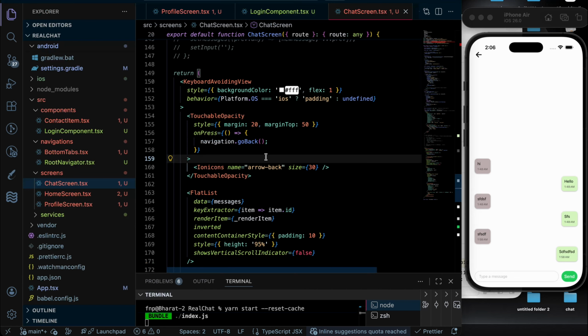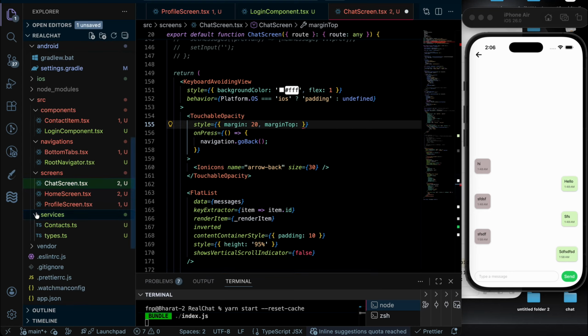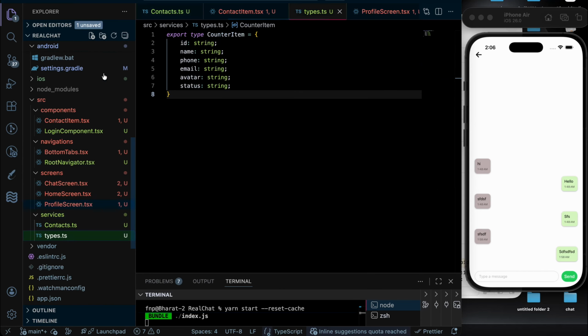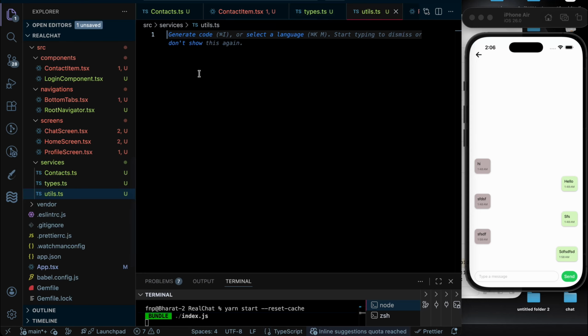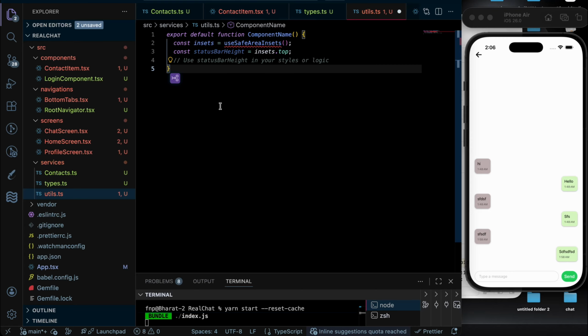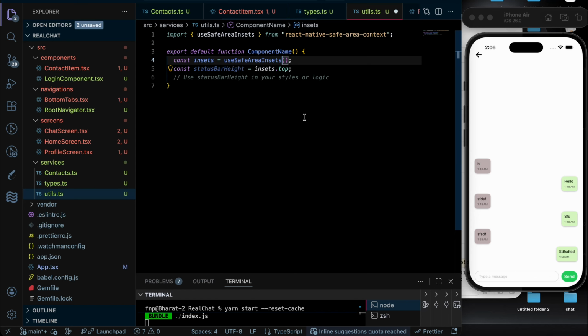Either I can do one thing, I'll get the status bar height and do the correct approach. So let's remove this hard-coded margin top. Let's create one file in the services, utils.ts, and here paste this. This is useSafeAreaInsets, and we can import this from the safe area context.